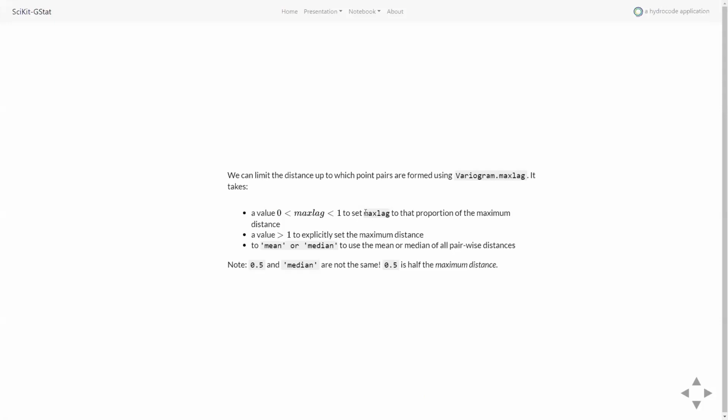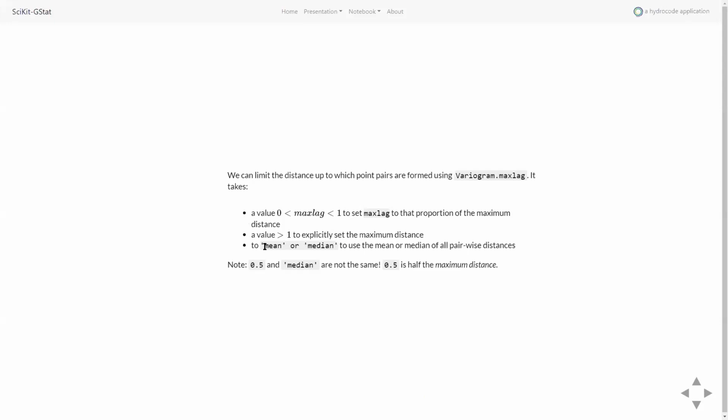And if you said 0.3, it will be 30, of course. If you choose to use a value larger than 1, it will be interpreted as an absolute value. So if you put in 76.67, that will be the maximum lag distance.